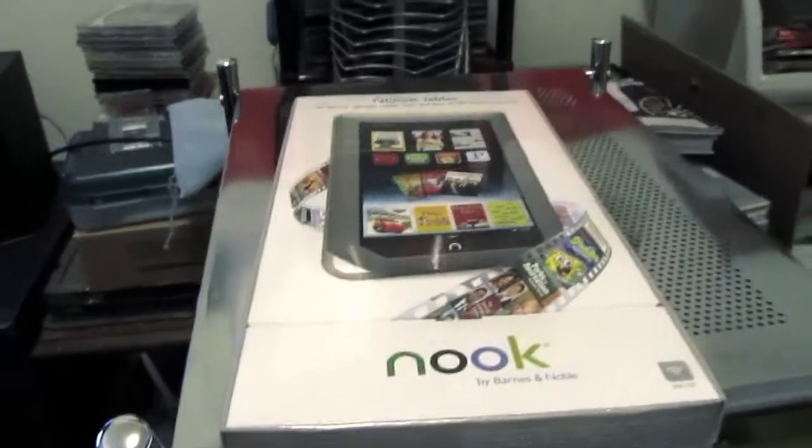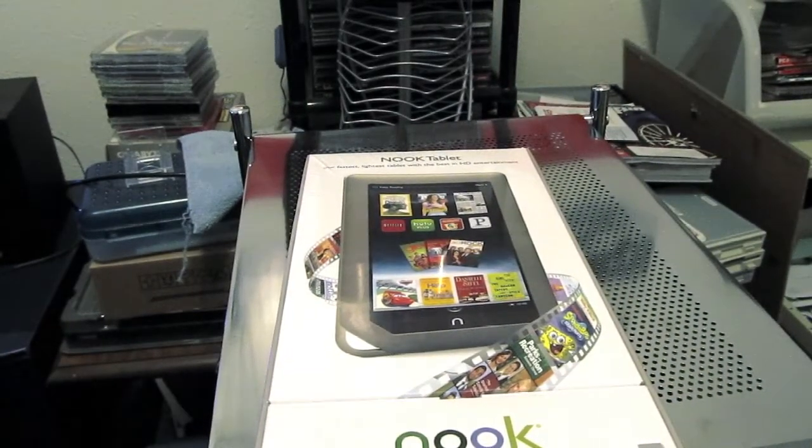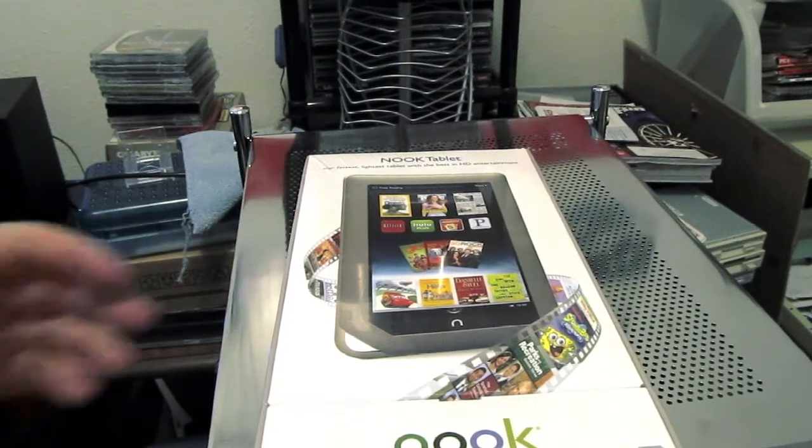They had no clue they even had it. I'm thinking the people selling the stuff there didn't realize that this is not the same thing as a Nook Color. They had them all together, and they only had the display for the Nook Color. This is not a Nook Color.